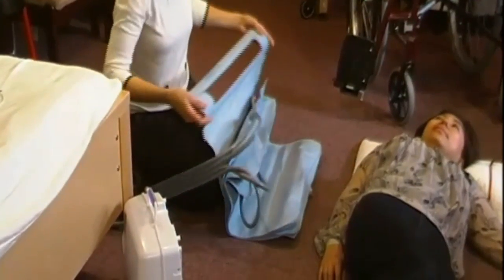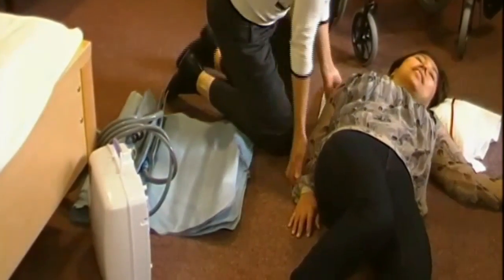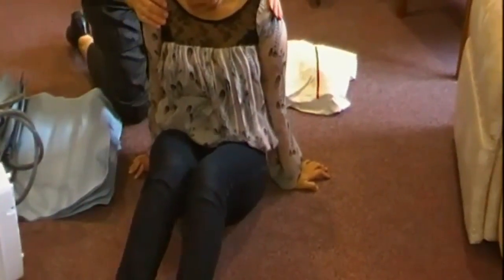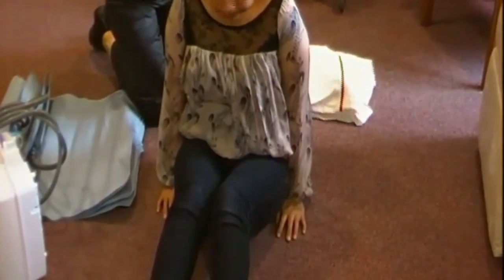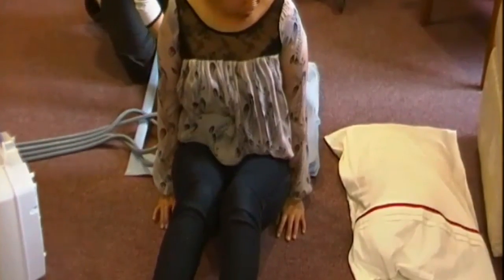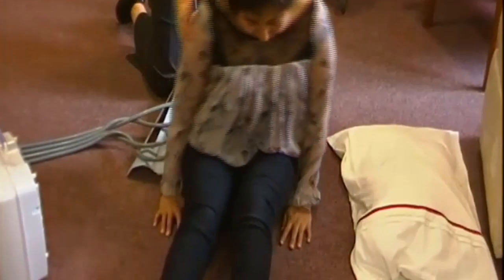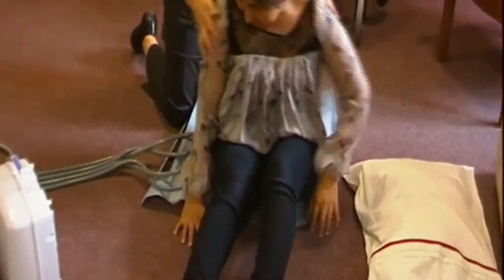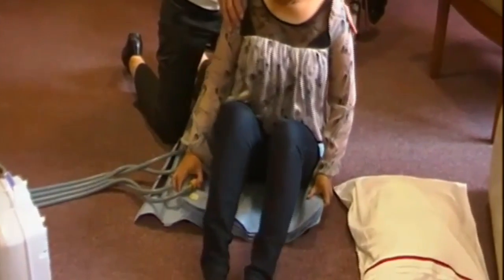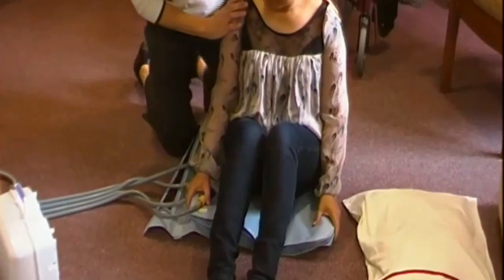Right, Grace, what we need to do now is to get you into a seated position. Are you able to sit yourself up? We have full instructions on how to put it under someone if they're not able to do this, but we're just demonstrating with Grace today. Simple, straightforward method. What we need to do, Grace, you need to shuffle yourself back onto the cushion. That's it. And you want to be well back on it, about 1.5 inches from the back. Because if we don't have you far enough back on it, when we blow it up, you'll be moving forward. Okay?